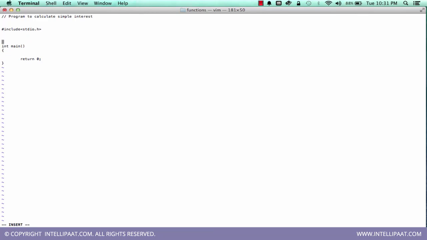Okay, let's declare the method. Simple interest with principal, rate and time. Let it return a float value. Let us define the function. Principal, rate and time.